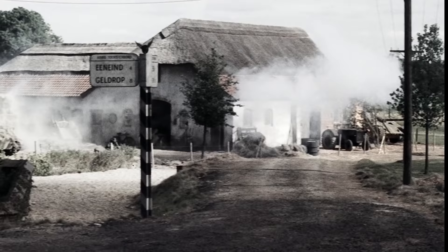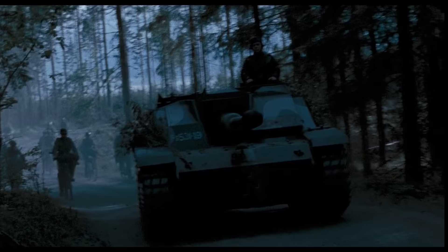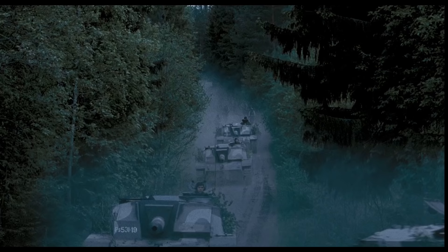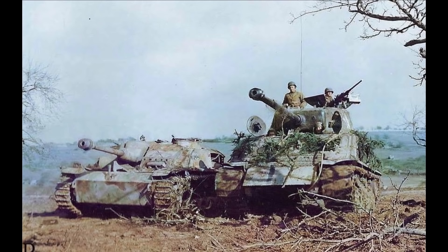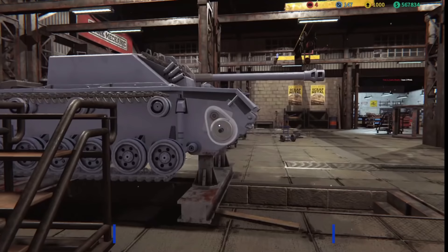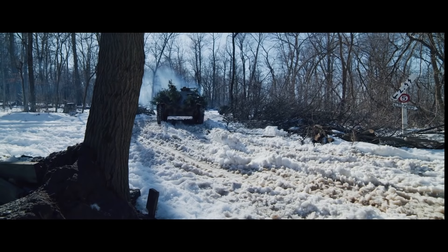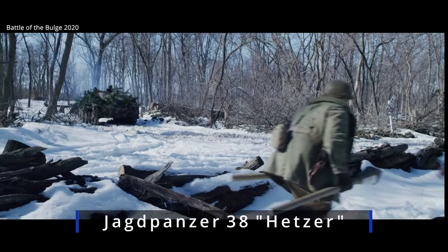There were several advantages for tank destroyers having no turret. A single sloping piece of armour was stronger, and tank destroyers sat lower to the ground, increasing stability while decreasing target size. Just check out the height difference between a Sherman and a StuG. Manufacturing was also significantly cheaper — three StuGs could be manufactured for the cost of one Tiger, with other tank destroyers such as the Jagdpanzer 38 being even more cost-effective.